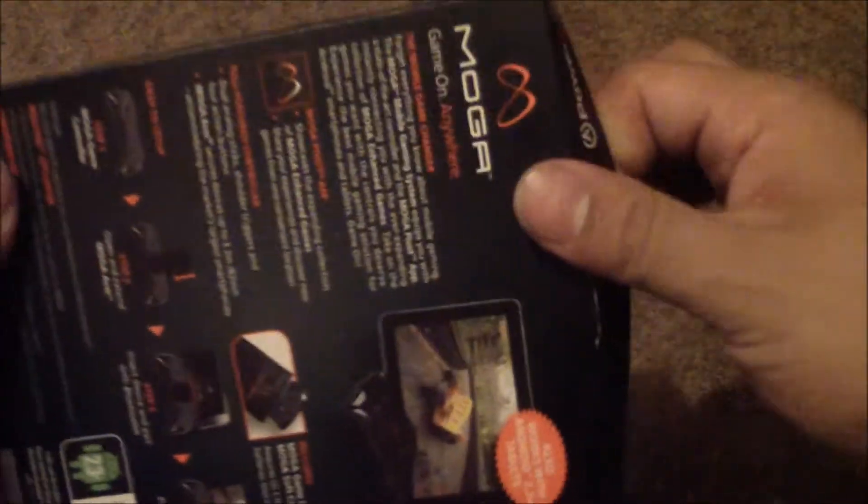So there's a look at it. We'll go ahead and take this out here — see if we can do this in a civilized manner, just in case I have to return it. That first part just fell right off pretty easily. Let's see if there's anything else in this box.